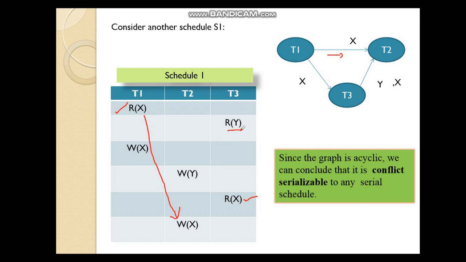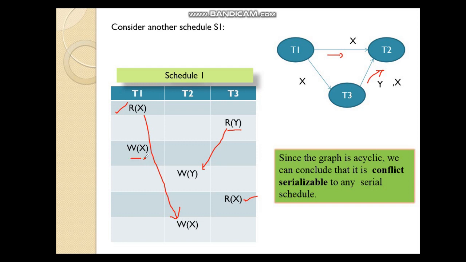Right? Next, see, chalo. This is Read Y. Okay. T3 is performing read operation on the data item Y. Let's find for T1 and T2 any conflicting operation in these 2 transactions. So here, yes, read and write. These are the conflicting operations, right? T3 is performing the read operation first, then T2 is performing. Then the arrow is how? T3 to T2, right? T3 to T2. So here you can see T3 to T2, okay? Is it clear?